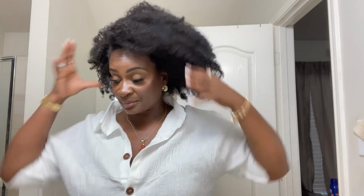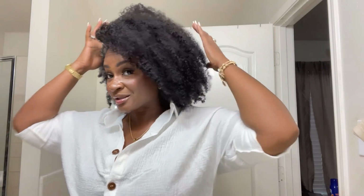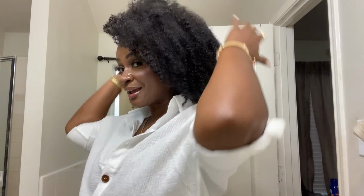I don't think I'm gonna retwist that. I'm just gonna put it in a ponytail. When I go to bed, all I do is pull it all up and put it just like that. I don't double it. I used to put it on top of my head, but I realized I don't have to do that. I could just pull it backwards, back here, not low, and call it a day.